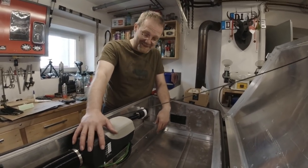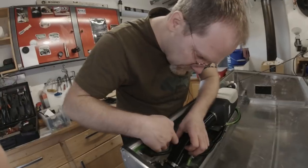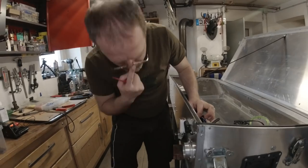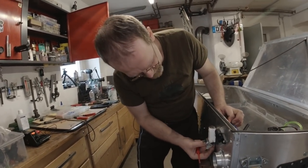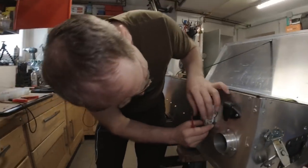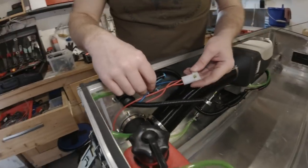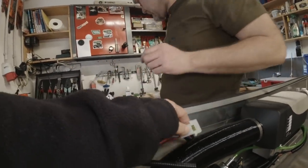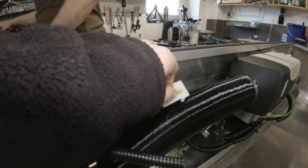I think this thing is gonna survive it, even if there is some condensation in here. Oh, look, I got this all wired so nicely and now we're gonna have to... Do you know what the formula is for this wiring? Do you still remember? Yeah, red is black and plus is minus. Red is blue and plus is minus. Yeah, so in this case, very easy wiring. This goes back in here. And I even wired you in a fuse. Yes, a car fuse, so I don't have to carry an extra fuse. You know, I have that one always with me.